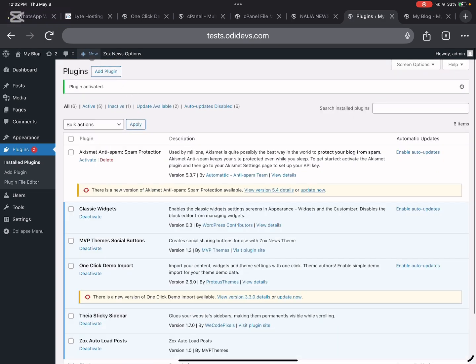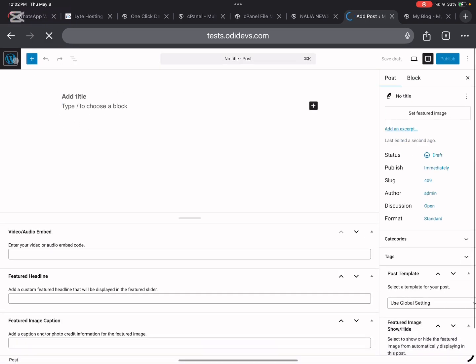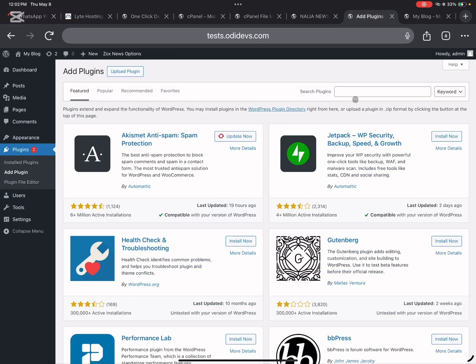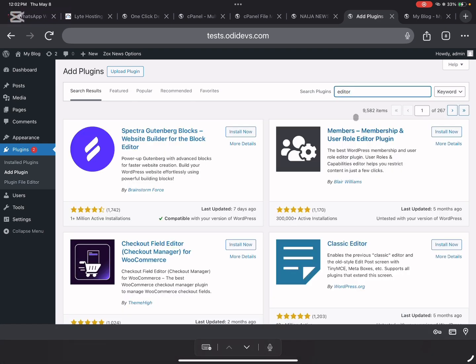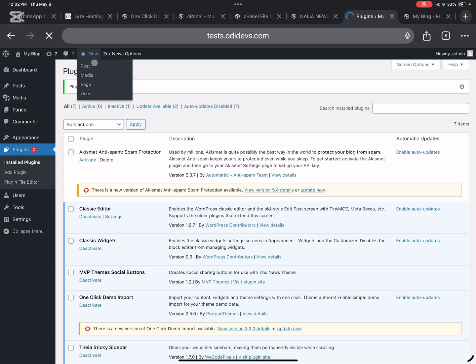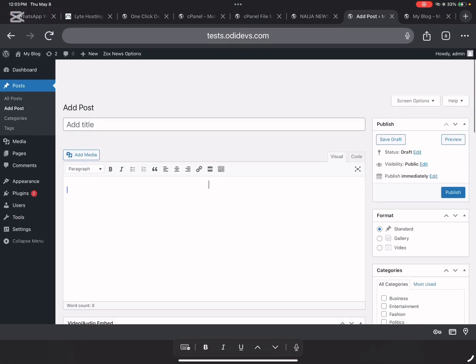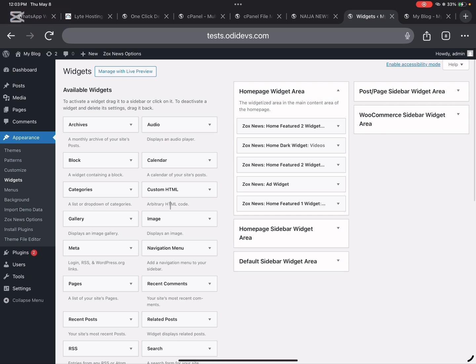Even adding new posts is the same. If you want to add new posts, this is the modern day method of adding new posts. It's difficult also to use. So we can still use classic editor. These two plugins are very good. If we go to add a new post now, you'll find that the way we add posts has changed. It now looks more like Microsoft Word. You can see the title, everything is well arranged now. So let us go back to widget and see how it's changed. You can see it's now more arranged.